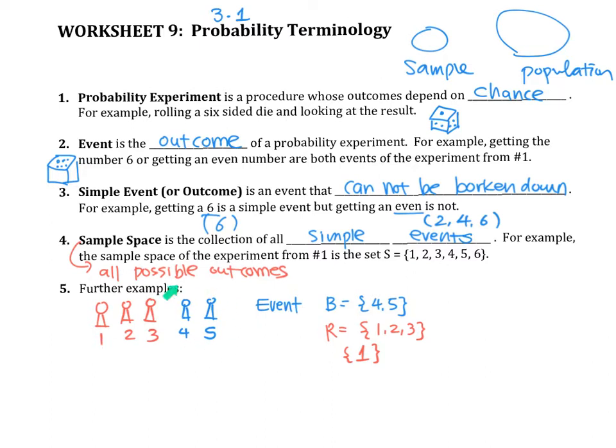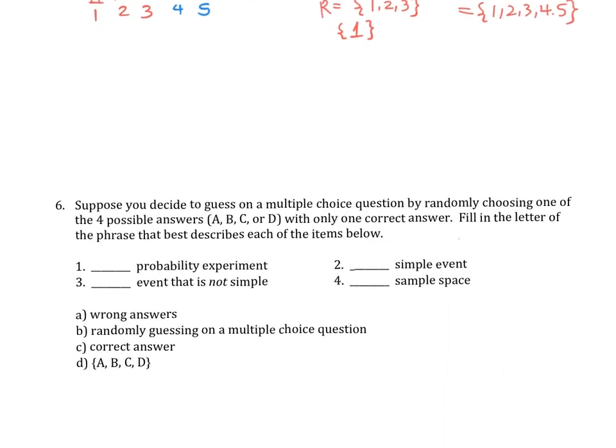This could be my population, and I'm going to sample, and my sample could contain red students, it could be blue students, or particularly student number 1. So these are just different types of events. My sample space will be all possible outcomes. So it'll be 1, 2, 3, 4, 5, right? And in a bit, we'll talk about what's the probability or likelihood that I'm going to pick somebody who's blue, or somebody who's red, or this particular person. Okay, and I'm going to have you pause and work on number 6.